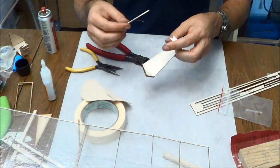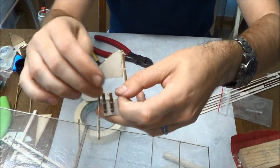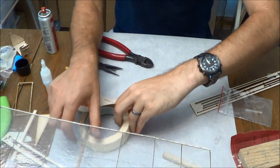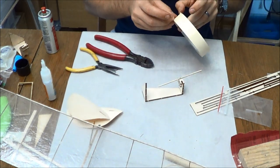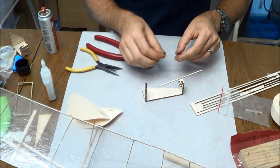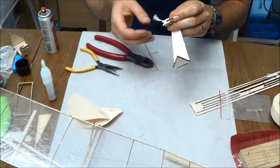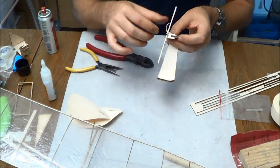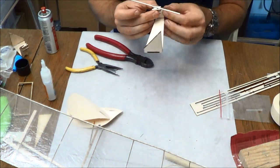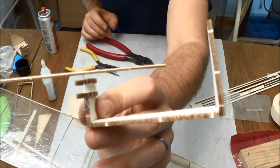Pulled that washer on up here. And now the way this is going to work is we're going to drop that guy into these two grooves. Take some masking tape here and just cut a real thin narrow strip like that. And what we're going to do with that is entrap this prop shaft all the way around like so. Like that.